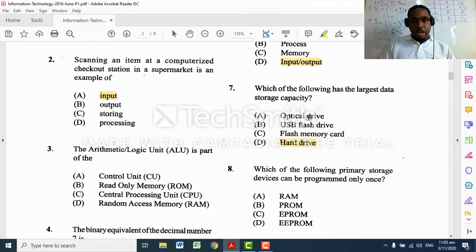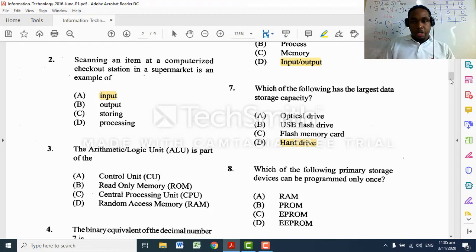The optical drive that they refer to here is your CD drive, which refers to CD or DVD. So those have a lower memory. The hard drive would have a higher memory because it can go into terabytes. Right, you can have 1 terabyte, 2 terabytes, etc.